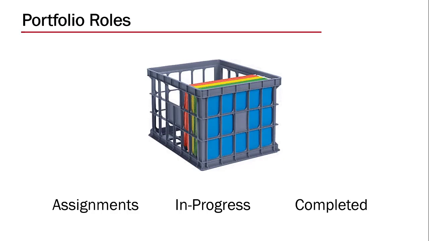And so each student had a folder that had assignments in it, what they were expected to do, what were the assignments, what were the artifacts. When they were in the middle of working on something, then anything that they were doing related to that was included in an in progress folder. And then finally, when they finished something, they moved it to the completed folder. And it was the completed folder that was the actual physical portfolio.